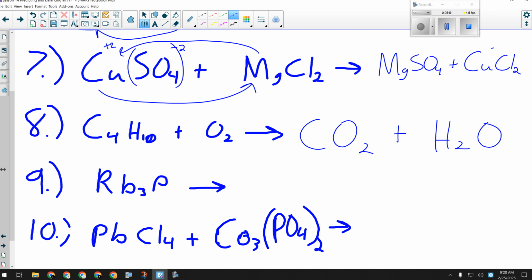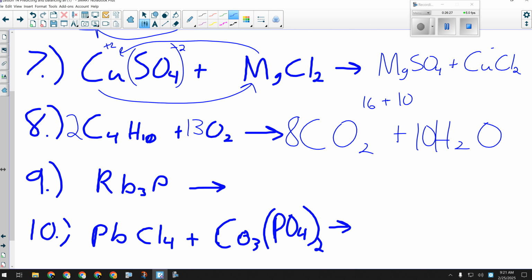Okay, and then we do need to balance alphabetically, and we'll need the rule of 2 because 4 is an even number. All right, so we'll start there. 2 times 4 is 8. Okay, 2 times 10 is 20. 10 times 2 is 20. Now I can do my oxygens. 8 times 2 is 16. 10 times 1 is 10. Okay, that's 26 oxygens. Pretty sure 13 times 2 is 26. Okay, everybody all right with that one?